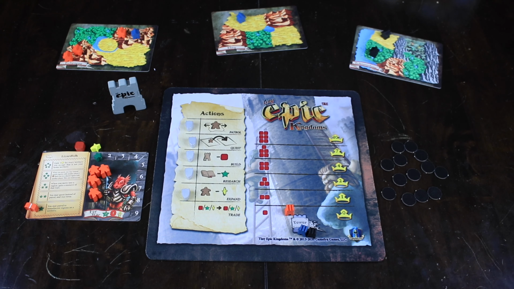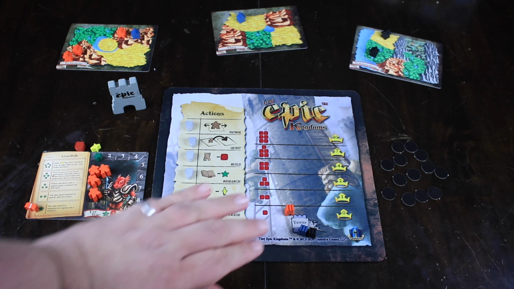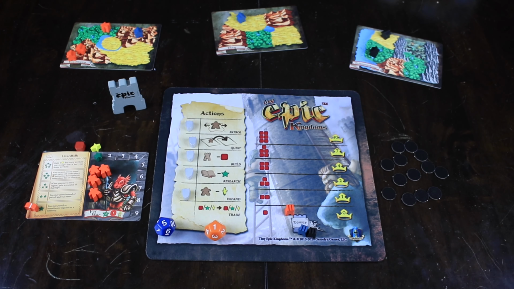So you secretly choose how much you're going to do. Let's say blue's going to do 5, we're just going to do one. We just secretly reveal them and show who won the battle. No matter what you bid, you do have to spend those resources, but then the loser has to retreat. Obviously, there might be some special abilities that trigger based off the characters as well, but that's kind of the gist of it.